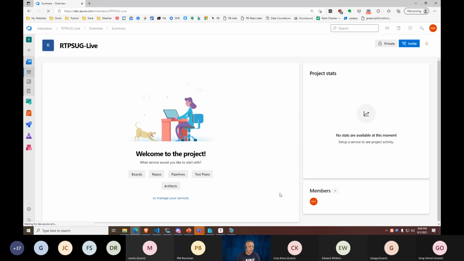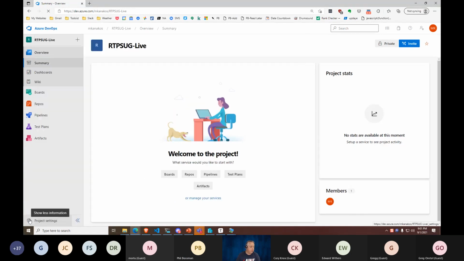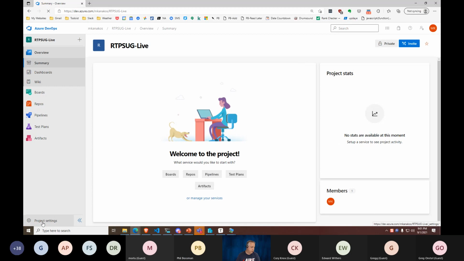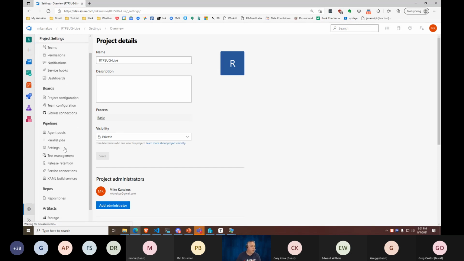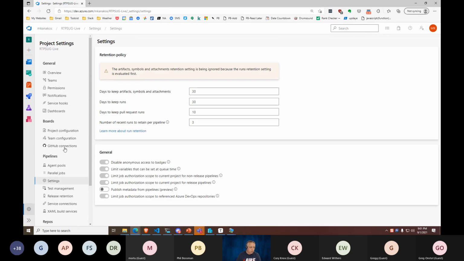So what is not completely obvious at first is, and I'm sorry, some things are popping up here, but in the bottom left is a project settings button. And that is easy to miss when you're looking at the interface. So when you go to project settings, you'll now have a bunch of things that you can set specific to the project. So what I'm going to do here is, and I forgot already where it is. Settings is how long data is kept. Let me just see if I can remember where that is. Make a project, turn off what you need. Yeah, of course I didn't make a note for myself, but let me just go through real quick because it's one of these.